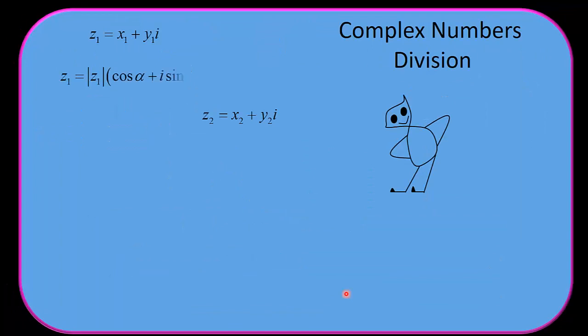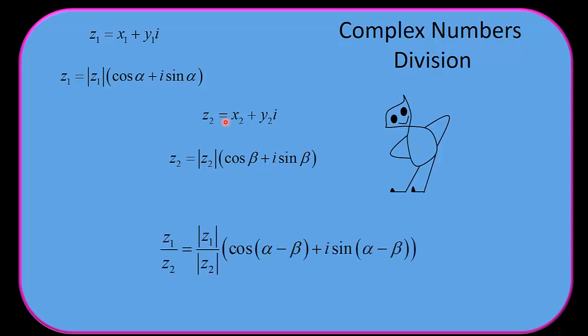So let's be general here. We've got a complex number Z1. We've got another complex number Z2, which I put in trig form. What I'm saying is, if you have complex numbers in trig form and you want to divide Z1 by Z2, you divide the two moduli. I guess it's moduli. I get mixed up. Okay, we divide these things. And then we say cosine of the difference of the angles, alpha minus beta, plus I sine alpha minus beta. There it is. That's the formula. That's how we can divide complex numbers.